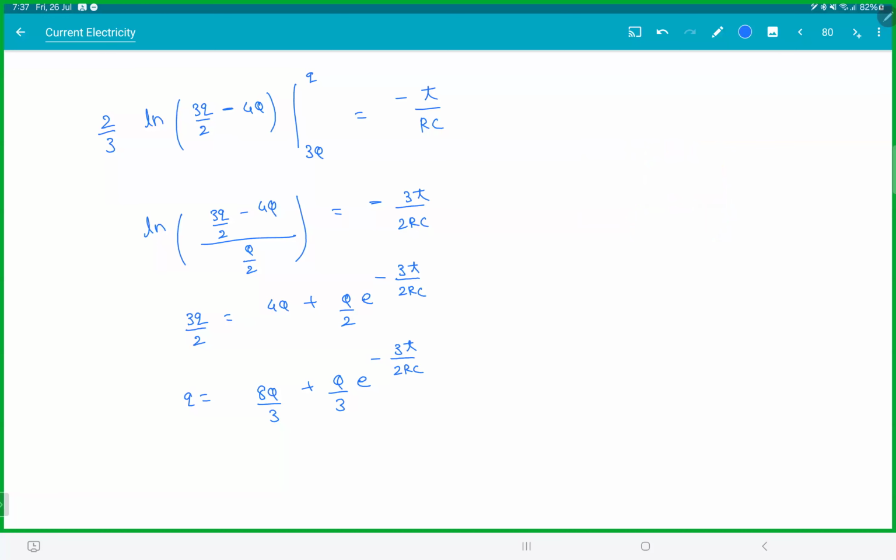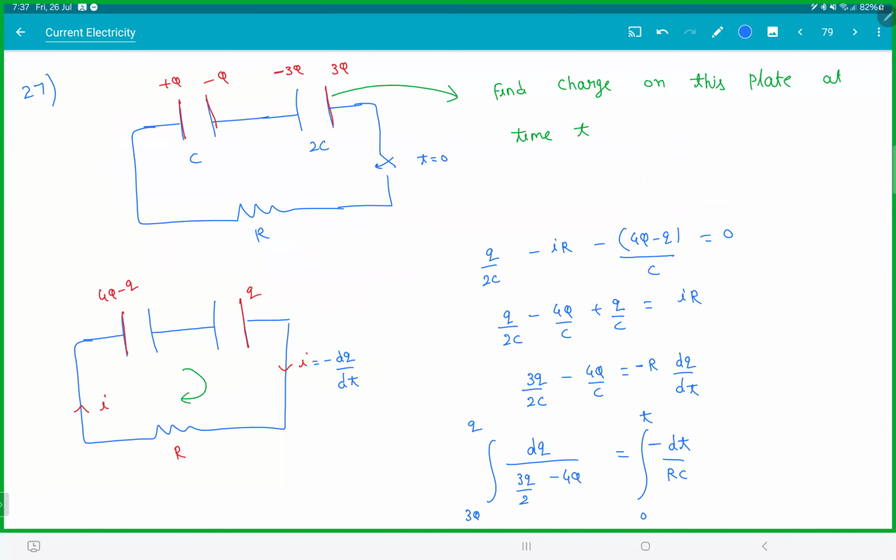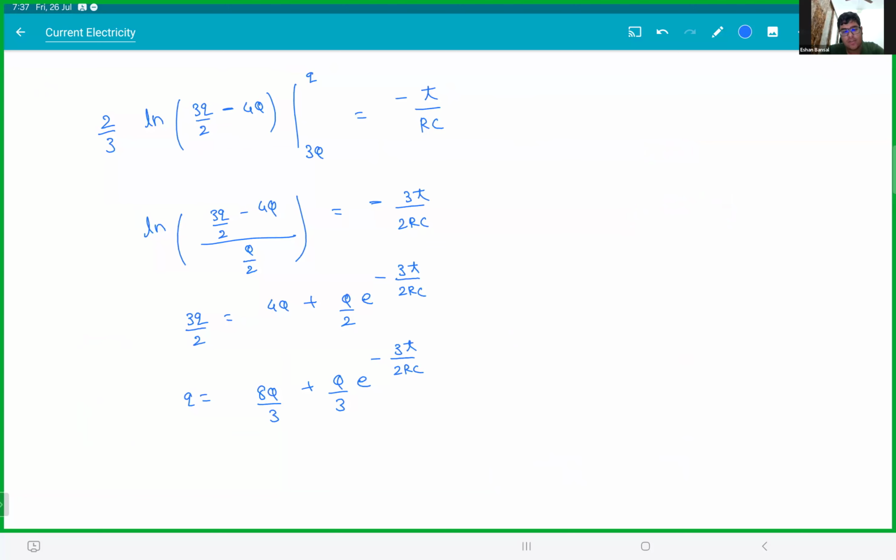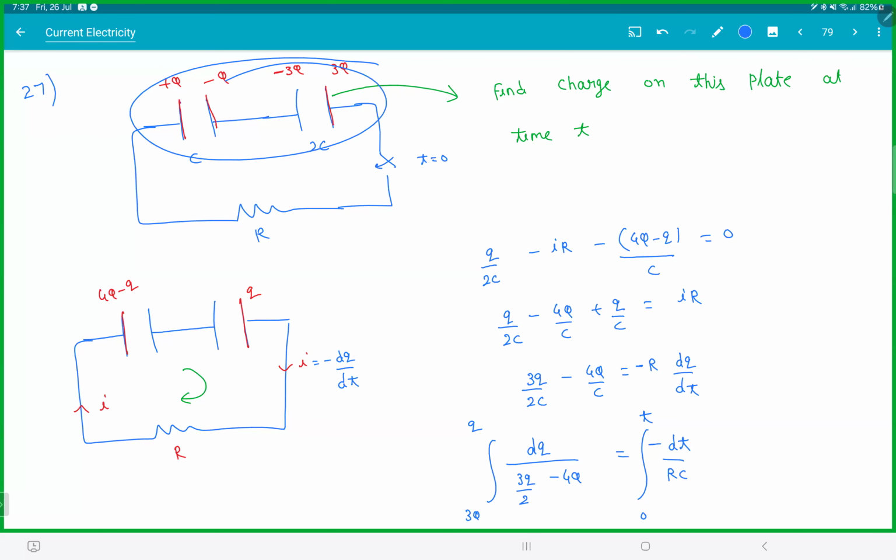With time constant, can you take both of them to be in series? But yes, sir, because time constant is coming that way only. It seems so, but they are not in series. Yes, they are not in series. The answer is coming that way.